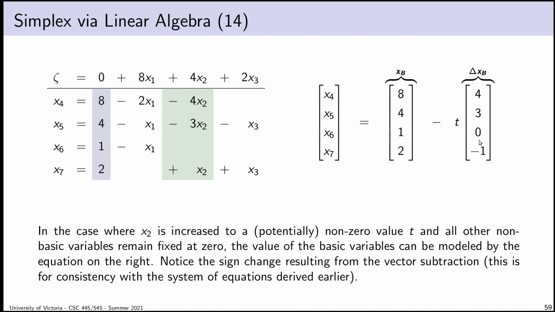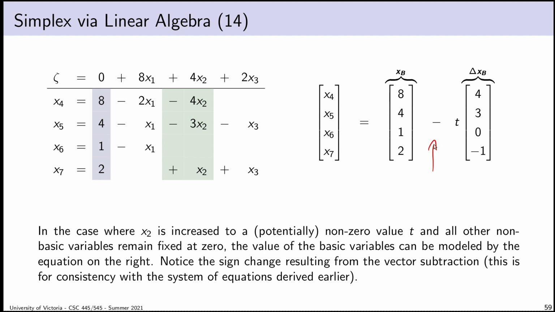But the reason that the minus sign is in there is because in our linear algebraic derivation, when we derive the value of the basic variables in terms of everything, not just in terms of this constant column, there was a negative sign in our derivation. So I've added the negative sign here to make it more obvious later, when I talk about this, where that negative sign is coming from.